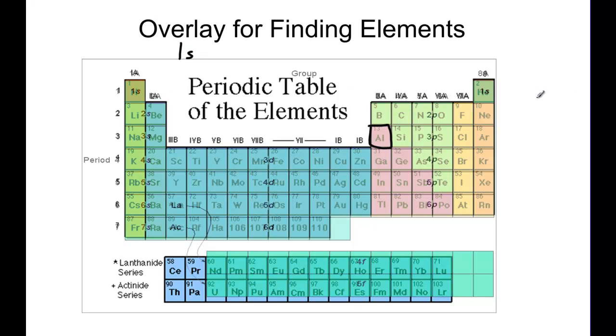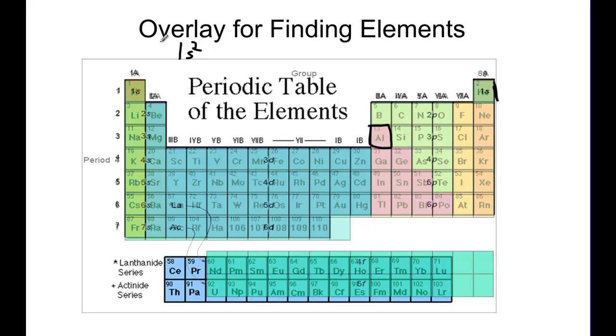That covers these. But how many electrons do I have? I need to start filling in electrons. So I've got 1s. I need to go to the end of the block before I tell them to turn. So we're going to go to the end of the s block. That means I have 2. Okay, 1s1, 1s2. Everybody see that? 1s, 1 electron; 1s, 2 electrons. So principal quantum number, shape, number of electrons.